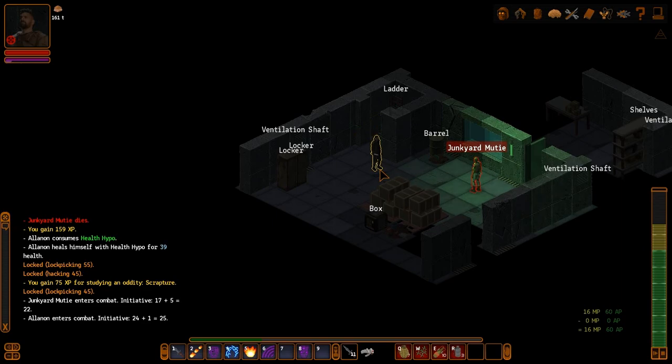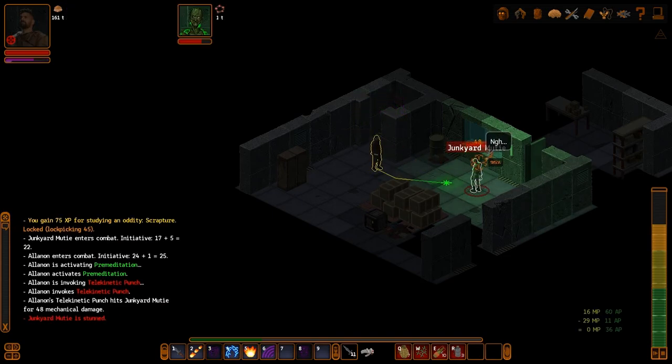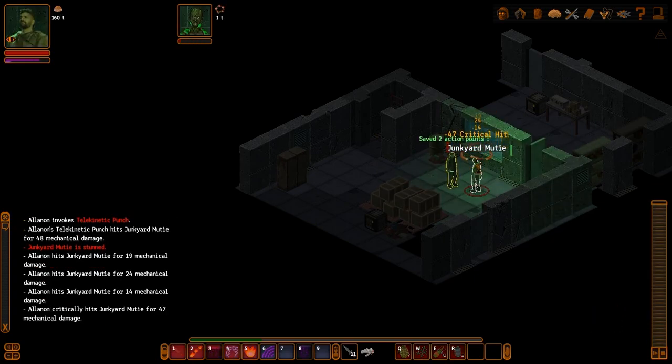Looks like it's just you. Okay, so let's stun him. He's got quite a bit of life. Move up. Stab him a bunch, and finish him off with punches.